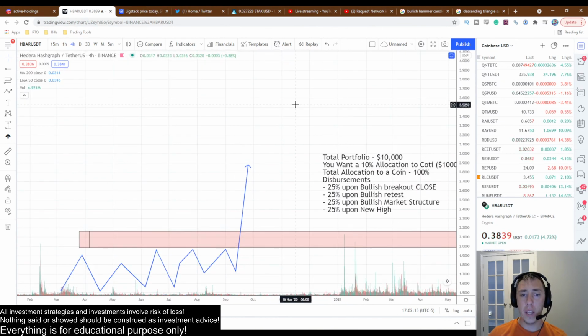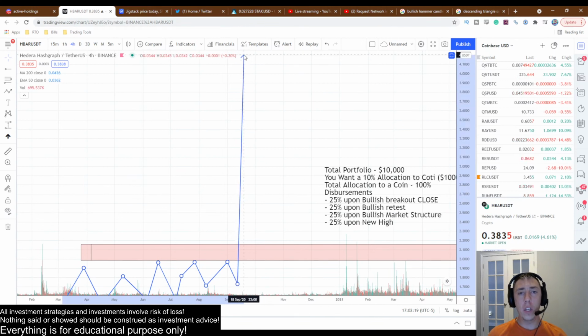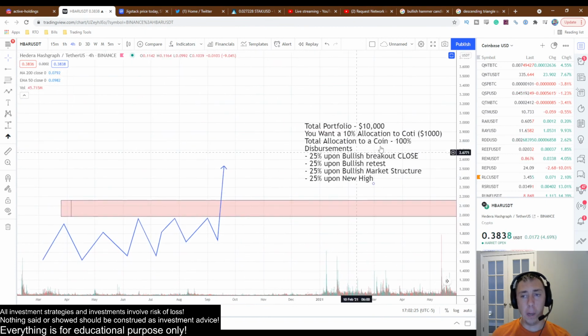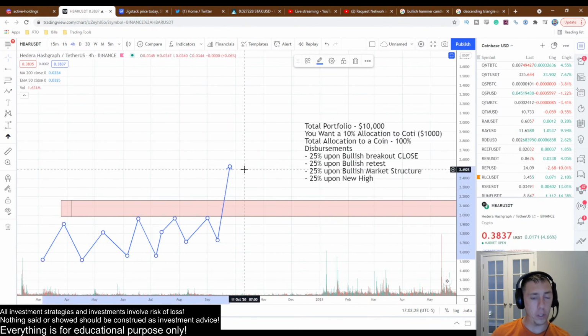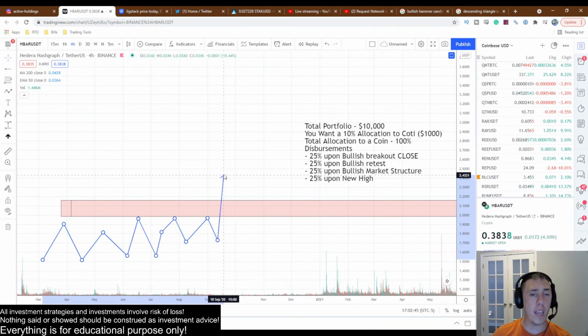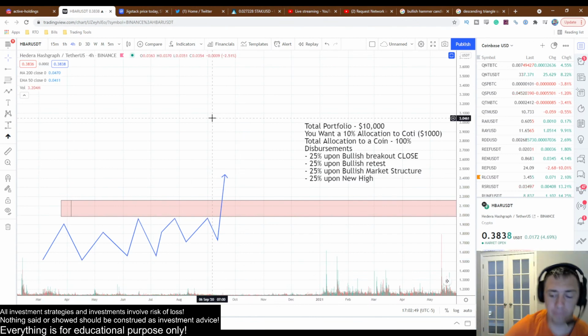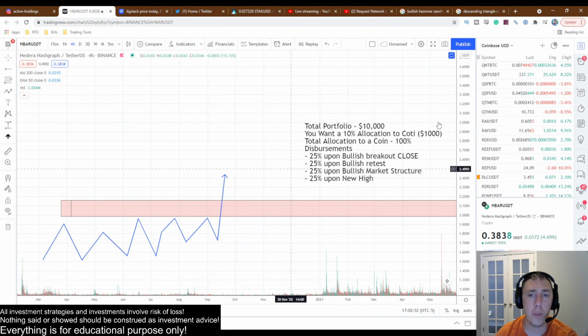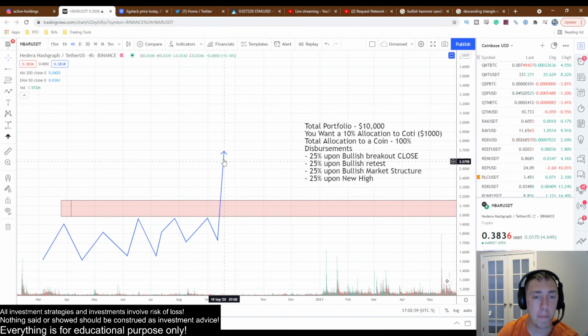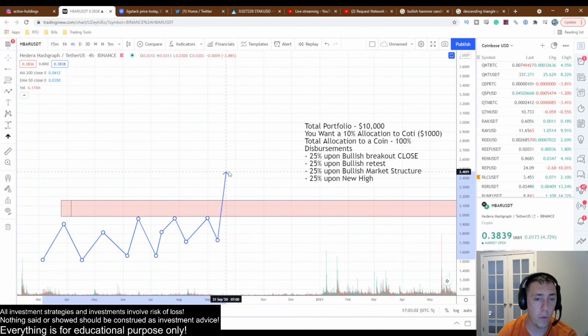This coin very well could keep going up like that, so I want to be exposed to the market just in case. It also helps control your FOMO, so you don't have crazy emotions tied up. So go ahead and throw a little exposure in there. If you had a $10,000 allocation, how much money would you throw in at 25%? Someone in the chat, help me out. How much would you throw in once you get a bullish close up here? 250. Thank you, CB. So 250 gets thrown in right here.